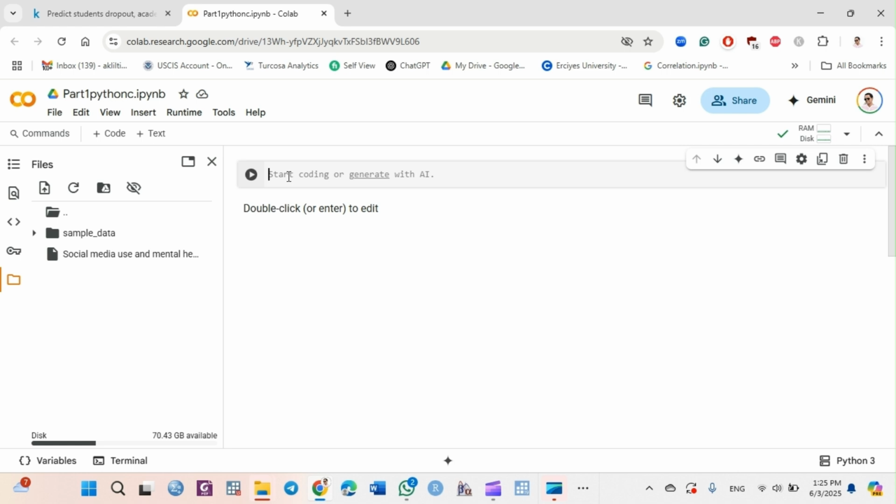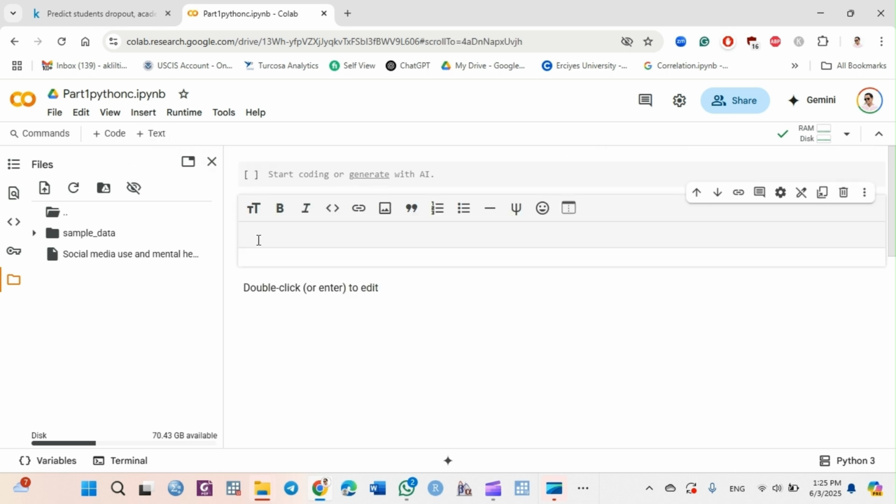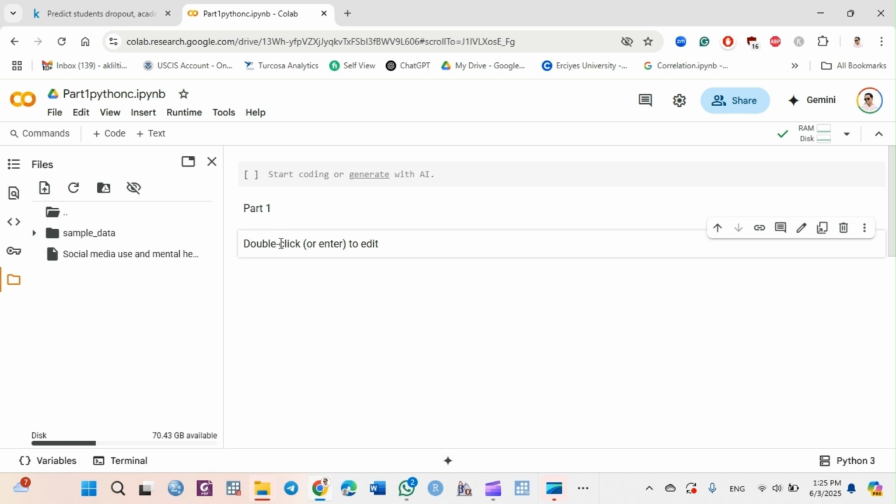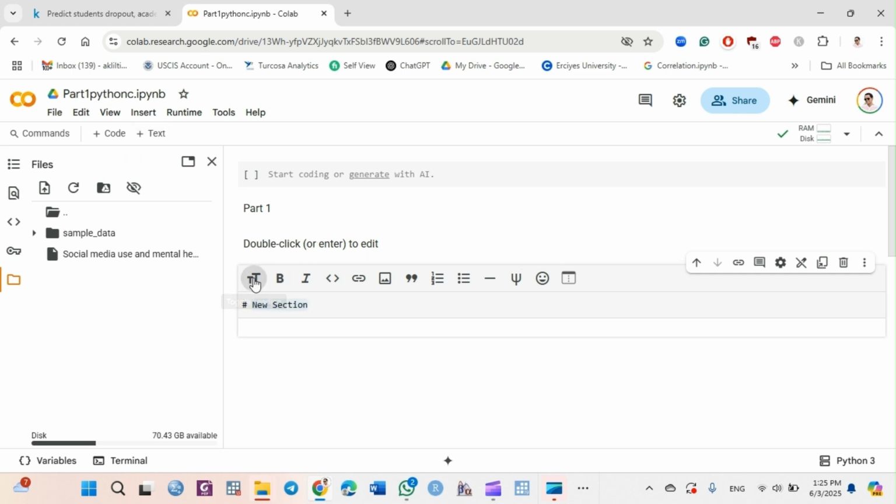We can start coding, but let's first write some headings for that text. Let's say part one and shift enter. I'll continue coding. Then also text. I want it to be a subheading.